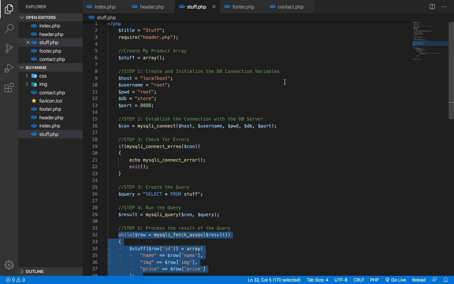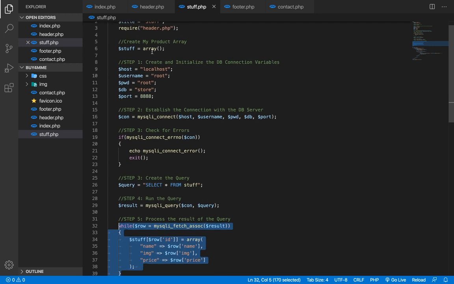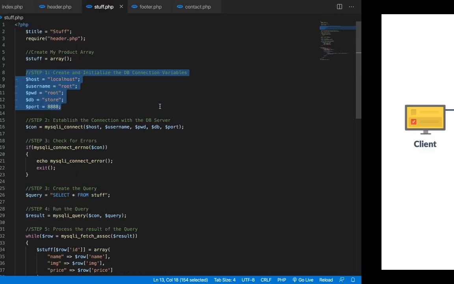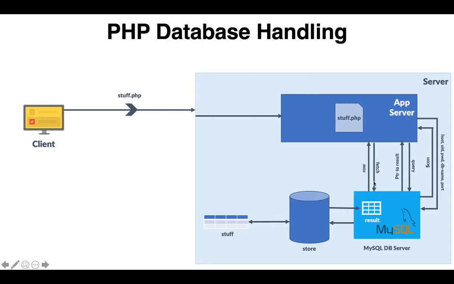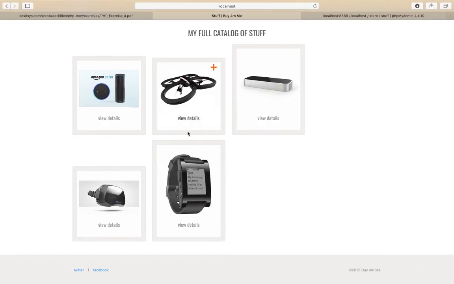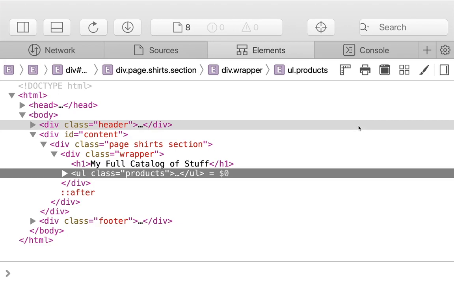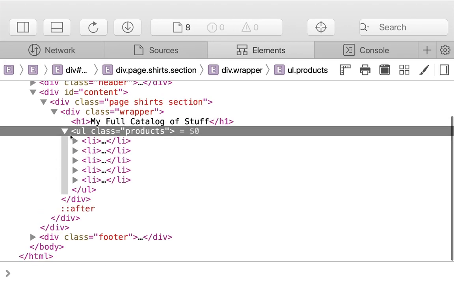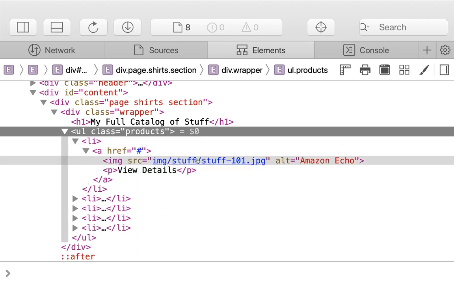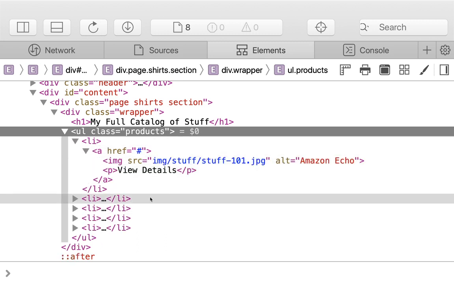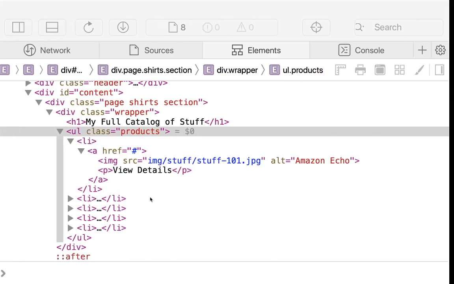Okay? So just to give you an overview, each time you make a fetch request, the stuff page is received, and you get back your stuff PHP page, which is compiled as HTML, because what we receive over here is not a PHP page, it's an HTML page. How do we know that? Just go back to inspect element, and you see this. This is li, and each li is there, and there is no PHP code, it's all HTML because it's converted and compiled into HTML. Okay, so this is what happens.